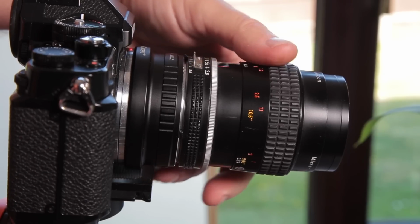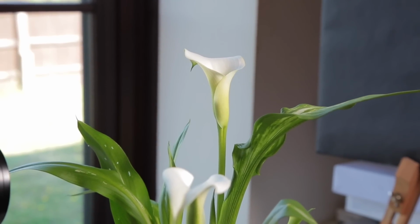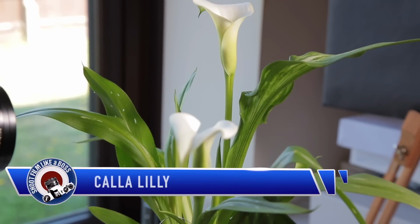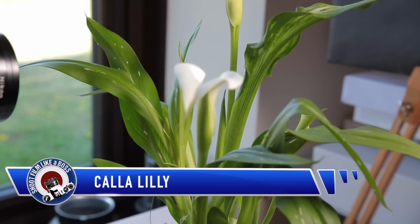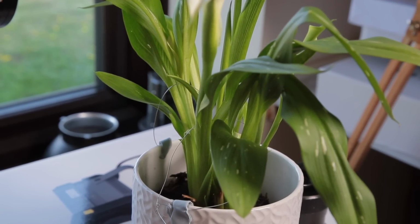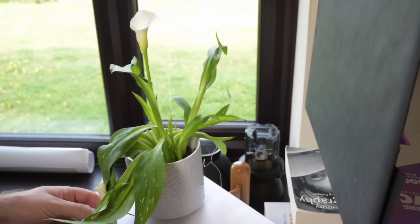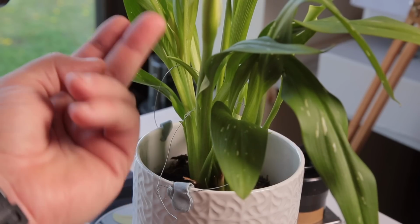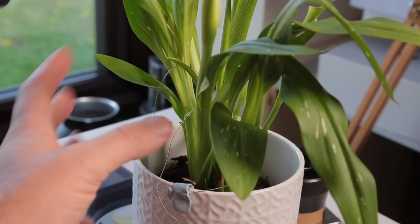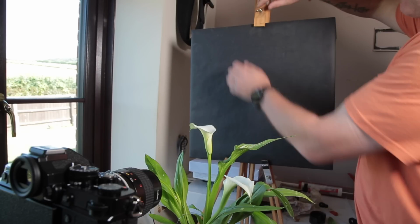The film I'm going to be using is Ilford FP4, and you can see this is the Lilly plant that I've bought, and already I've pulled the leaves back. You can see what I've done here with some wire and some blue tack. So I've literally bent these leaves back and blue tacked them in place just so they don't disturb where I'm trying to take photographs of. I don't want it to look messy, I just want to make it look nice and clean and simple and pure.